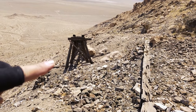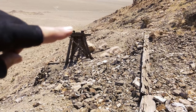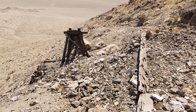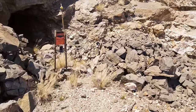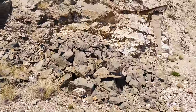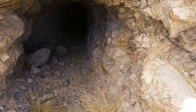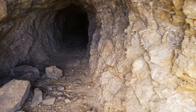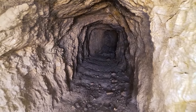Alrighty, so I've worked my way further on down the mountain, and now we're pretty much level with the inclined rail. Now way out there in the distance, and we're going to head there in a moment, you can see what looks to be possibly some what are called tram towers. We'll go see what that is in a moment, but for now, let's turn around here. Like I said, we're right at the level of the incline rail as well as where the winch was set up. And here's the main haulage adit. So I would bet that all of the ore passes are gonna lead right here. Let's find out.